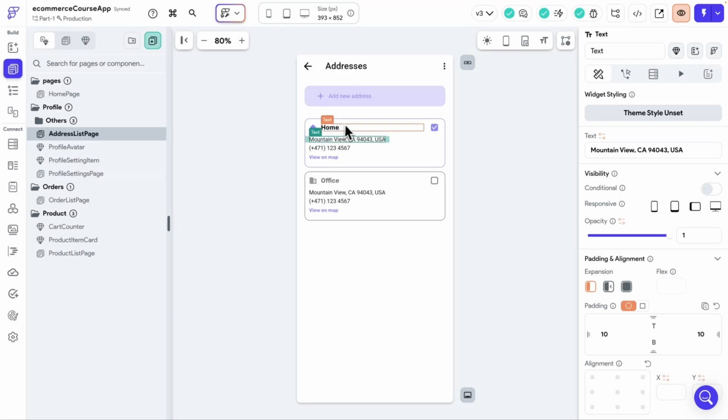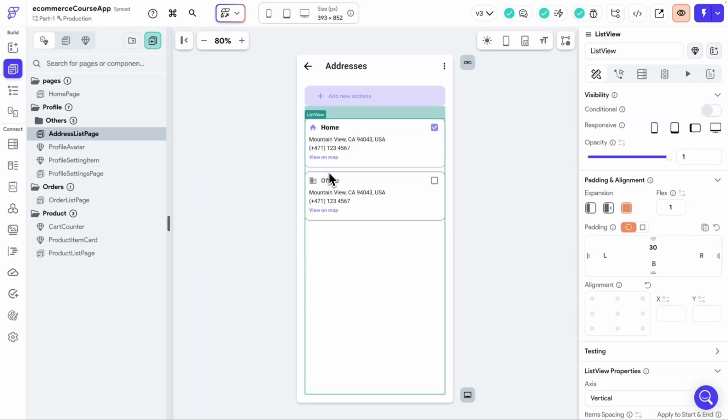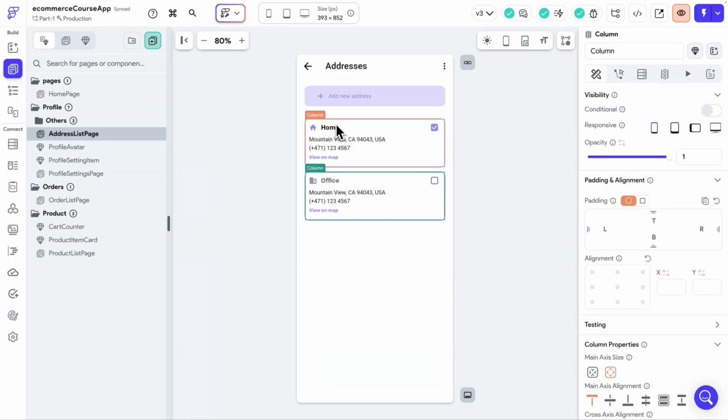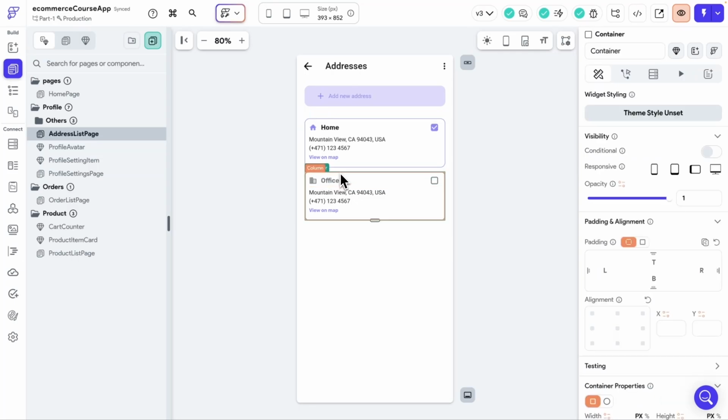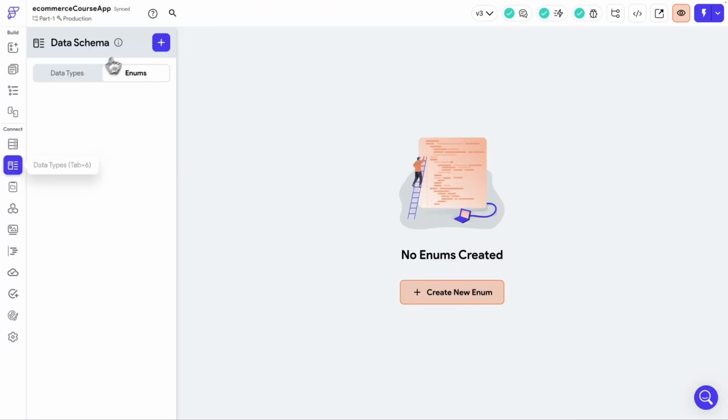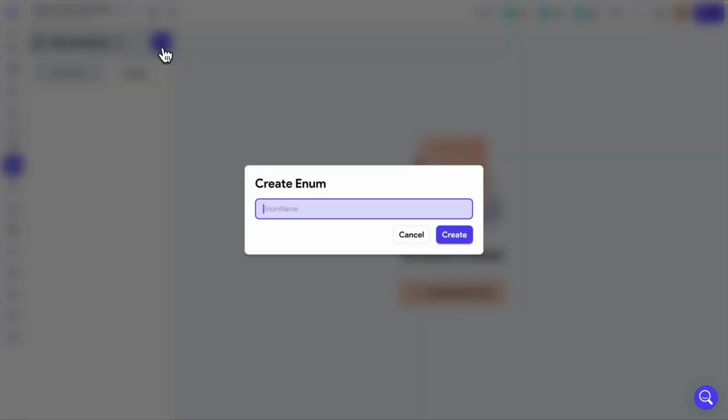For each of these addresses, we're going to have a type, whether it's home, office, or maybe others. This type is going to be a very nice example of creating enums. I'm going to go back to the custom data types and create an enum called address type.